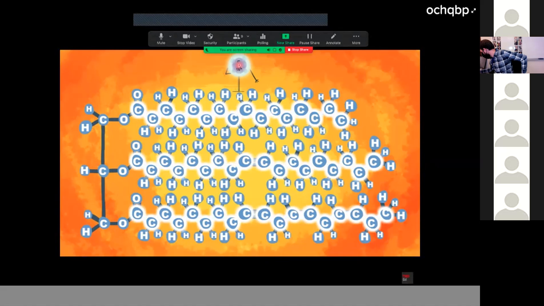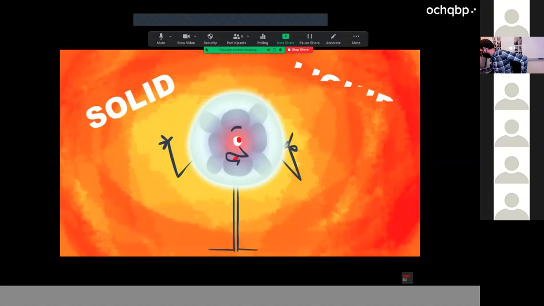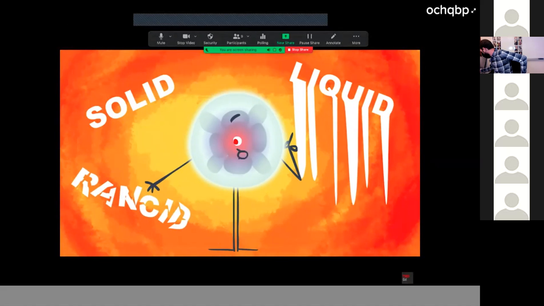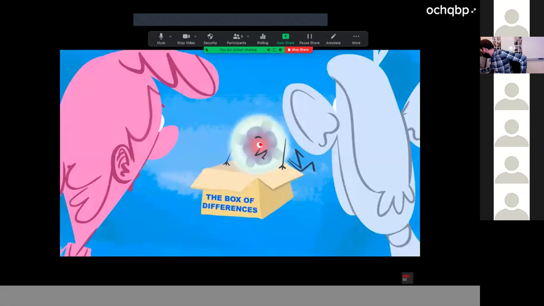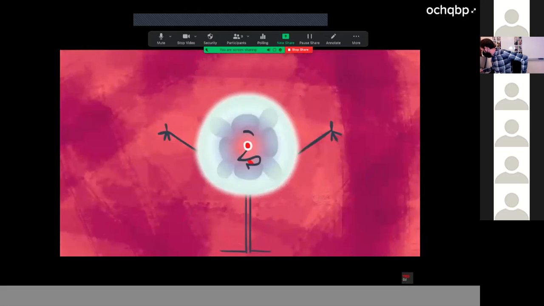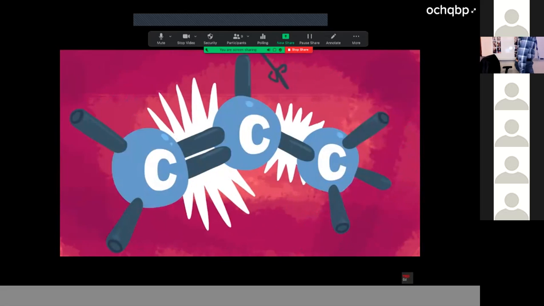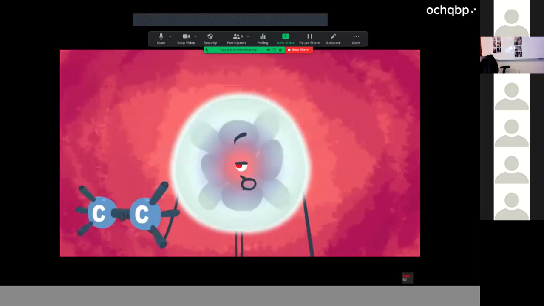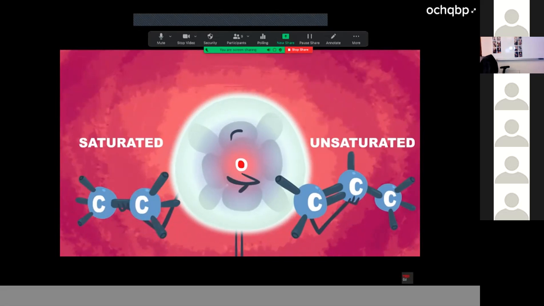The 3 long chains on the right are called fatty acids, and it's subtle differences in the structures of these chains that determine whether a fat is, let's say, solid or liquid, whether or not it goes rancid quickly, and, most importantly, how good or how bad it is for you. Let's take a look at some of these differences. One is length. Fatty acids can be short or long. Another, more important difference is the type of bond between the carbon atoms. Some fatty acids have only single bonds. Others have both single and double bonds. Fatty acids with only single bonds are called saturated, and those with one or more double bonds are called unsaturated.